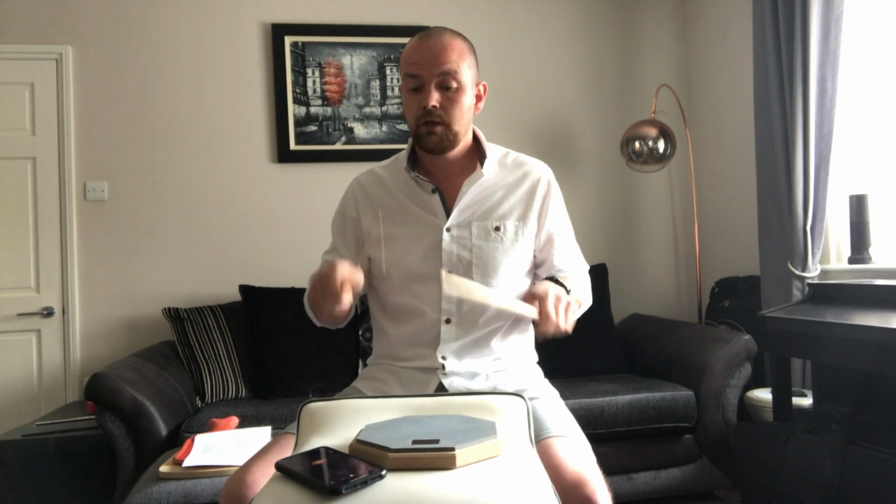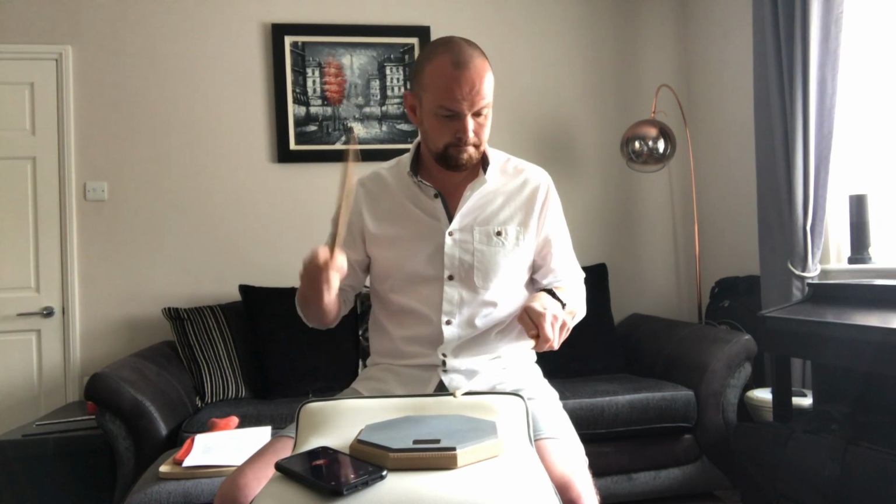In time with the metronome, so I'm going one, two, three, one, two, three. Really controlled. Just sit for 2 or 3 minutes practicing that. If you need to slow it down, slow it down. Bring the metronome slower. So I'm on 80. Let's bring that down to 65 beats per minute. There we go. So a much slower speed. And just practice that playing time. When you've got the slower speed, then you can speed it up.